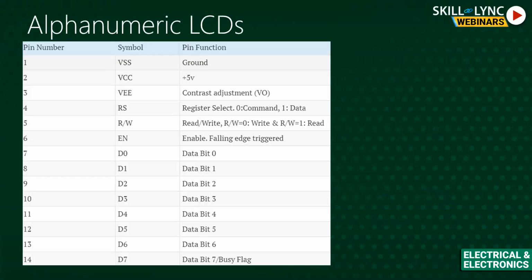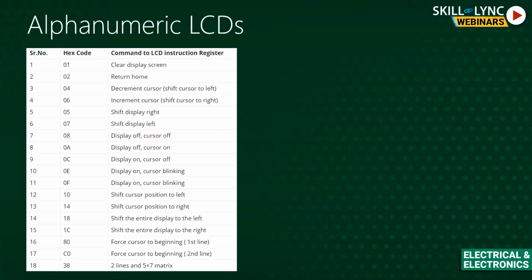Let's consider this case where we have different pins. As I mentioned, there is one more provision, the busy flag, which we read in case the LCD is busy. That's why we have a read operation also. And we actually have different commands. As I mentioned, these are the different list, which will be generic in most cases. We have different commands: clear display screen, return home, decrement cursor, increment cursor, and many more things. Shift display also, as I mentioned.